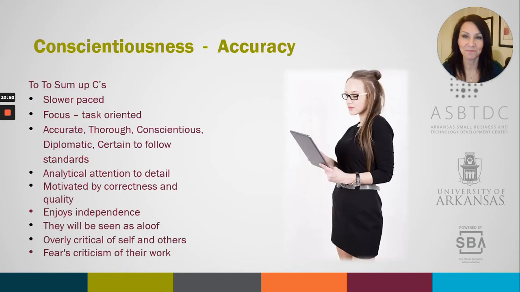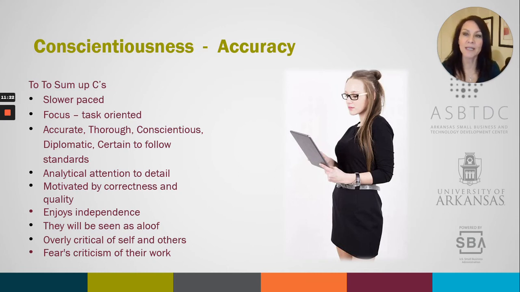Then you have the conscientious group. This is the group that's all about accuracy. Their brain actually works, I think, differently than the rest of ours because it's very analytical. They're paying attention to details and accuracy and correctness. They're more slower paced because, again, they're gathering all the hard data. They're going to gather the statistics and the numbers and put it in an Excel spreadsheet. So they're going to be a little bit more slower paced.